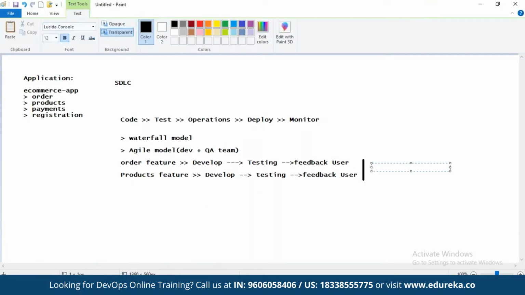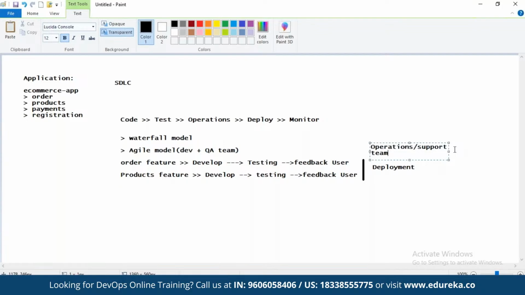Right? The reason is, here in the agile model, the development and QA teams are working together for continuous development, continuous testing. But deployment is taken by the operations team, or we also call them the support team. Right? So who are the members of the support team? Network team members, people who provide you virtual machines, your ops team, people who do the deployment, people who take care of your servers, DB admins, your security team, they all are part of operations.